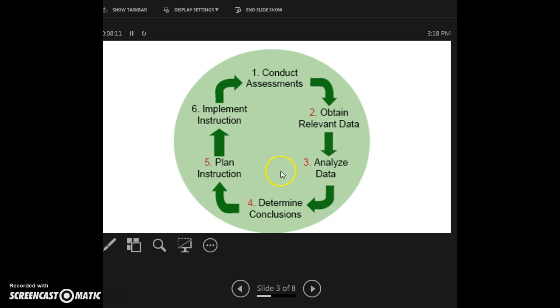Now we're going to look at 2 and 3, where we're going to identify evaluation criteria and use those criteria to analyze your students' strengths and weaknesses when it comes to those specific learning goals, and then an overall sort of what conclusions can be drawn. Step 5 and 6, well, definitely 5, will happen a little bit later in this module. So right now we're focusing on 2, 3, and 4.